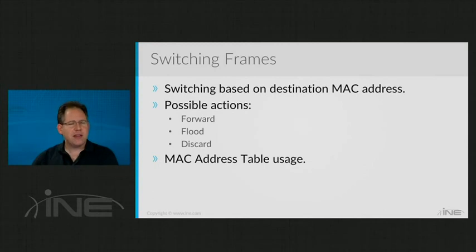Now, there's a lot of stuff about the MAC address table, sometimes called the CAM table, that we learned at the CCNA level that you also need to be familiar with for the CCNP. For example, how are MAC addresses put into the table in the first place? You should be familiar with that. So we know that MAC addresses in the table come in one of basically 2 flavors: static MAC addresses and dynamic MAC addresses.